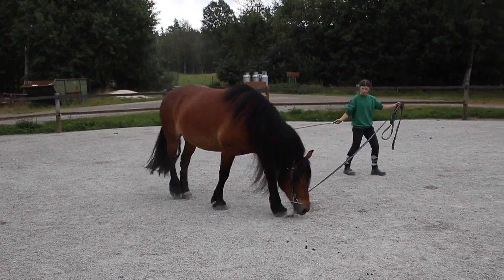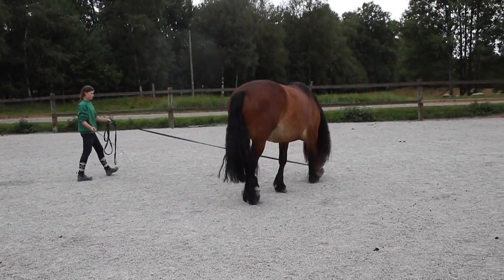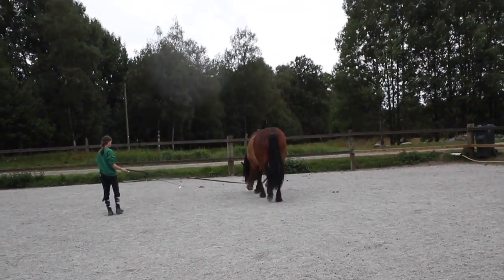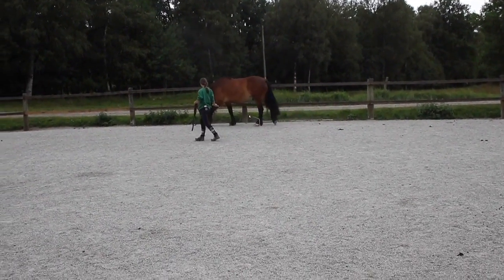And for this type of horse, I wouldn't expect him to walk much more actively than that. That's starting to be pretty nice there. And there you can see how he slows down. It's kind of slow, fast. And what do you do? You just ask him to move more actively again, and when he slows down, you ask him again. In time, the horse will learn to maintain that steady pace.